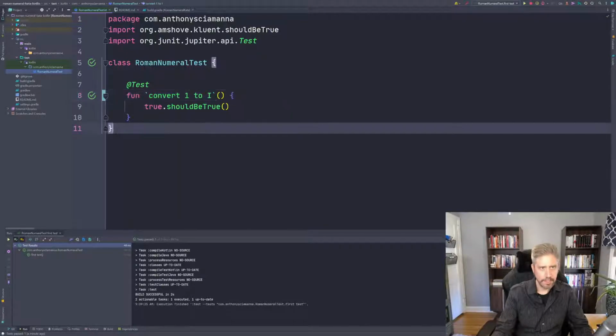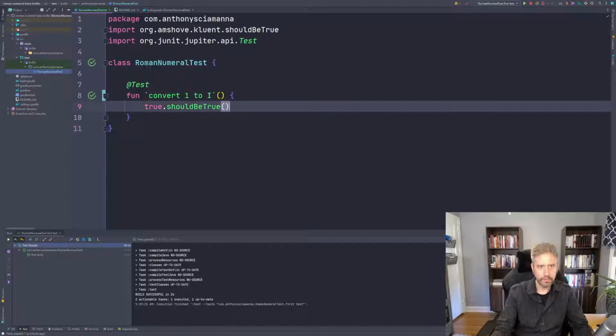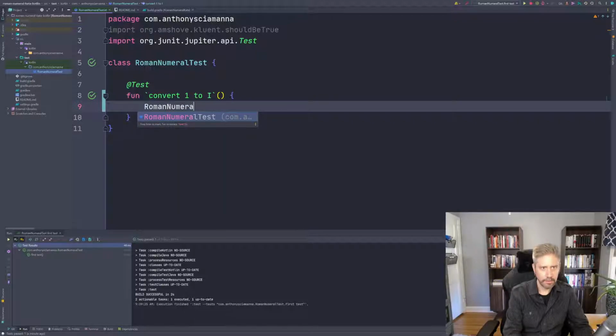Now this might seem odd to you if you've never done Kotlin before, but in Kotlin we can use backticks to put spaces in our method names. It's not recommended for production code, but we can do it for tests so that they read a bit better. So here we're going to say convert 1 to I, and now what we'll do is replace this. We can say RomanNumeral. That'll be the name of our class.